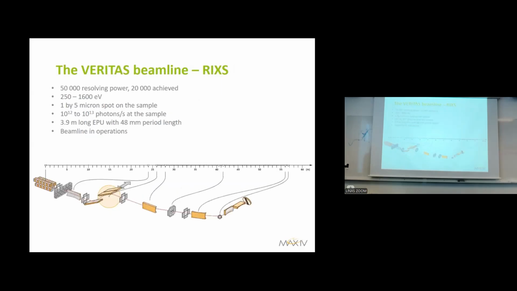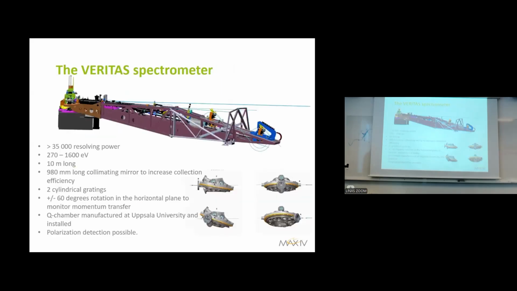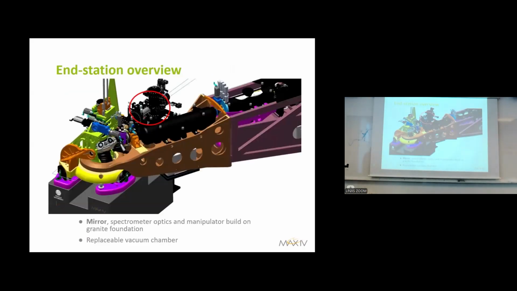So that's it. I'll show you some more. This is just the same I had before. I'll just go into this end station overview, exactly what we did and the philosophy and why it looks like it does. The important part for the experiment, for the performance, is really the focusing mirror that produces this 1 micron spot. You want that to be stable and still. You have the spectrometer optics, you have the collection mirror, and you have the gratings.